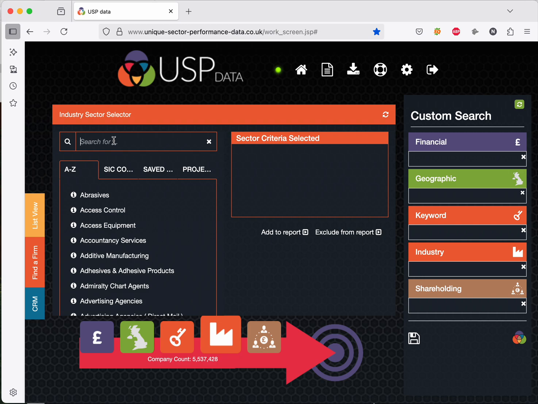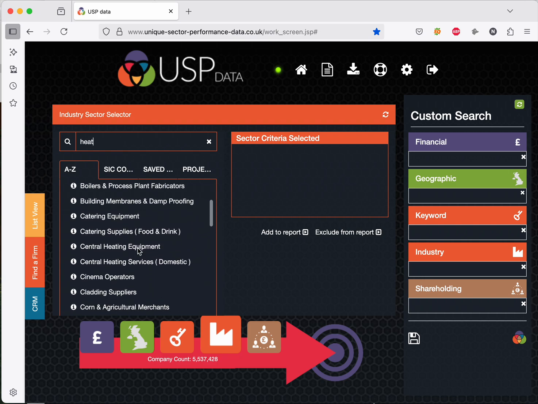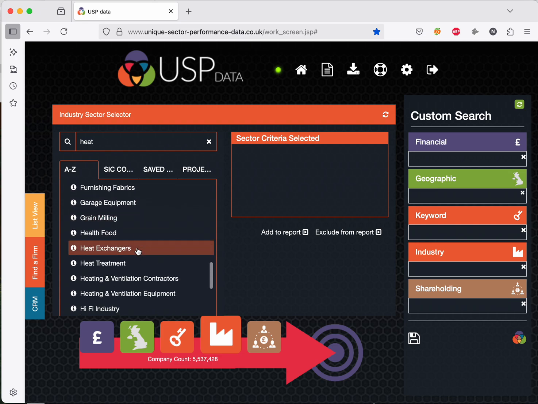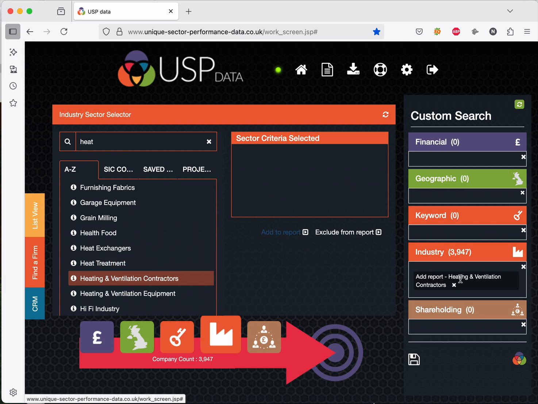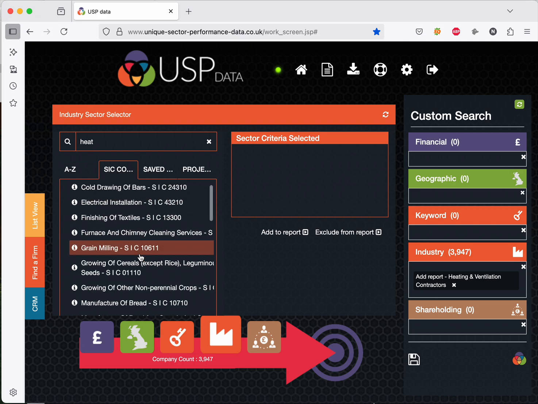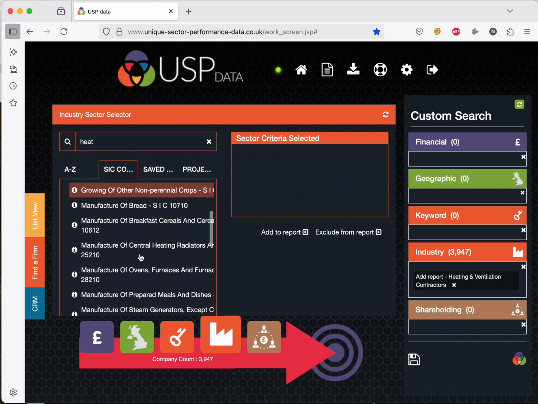And I'll show you how this actually works. If I put in a keyword here, the list redraws to give me reports that have something to do with my keyword. If I'm looking for heating and ventilation contractors, we actually have a report that's been researched and contains some 4,000 odd companies. If I use the same keyword in SIC, there is no heating and ventilation contractors report.